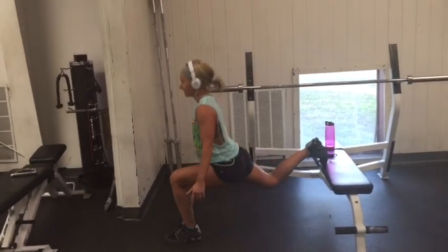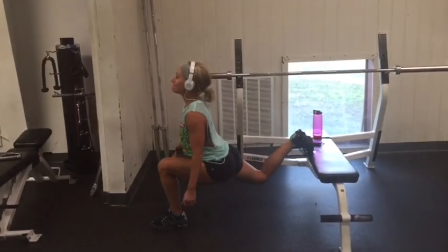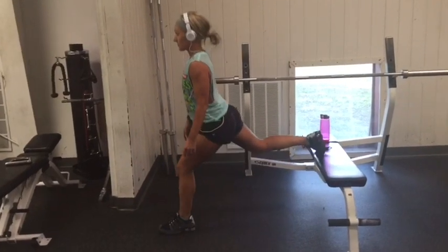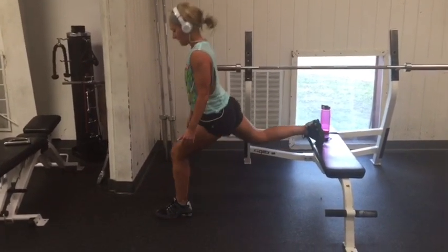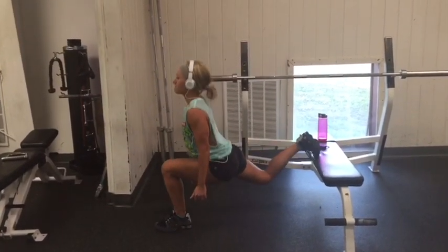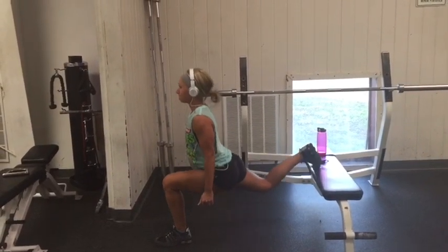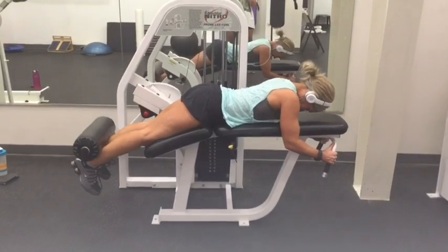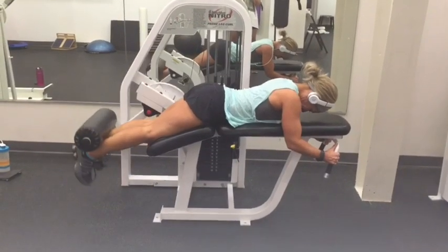Michelle pointed out, I actually do my toes differently. One, I lay my foot flat, and the other one, I keep my toe up. So the next round, I'm going to try to focus on making sure that I keep my leg flat. And for some reason, my back leg was really killing me on this. But this was really glute and hamstring focused, so that's what we did.